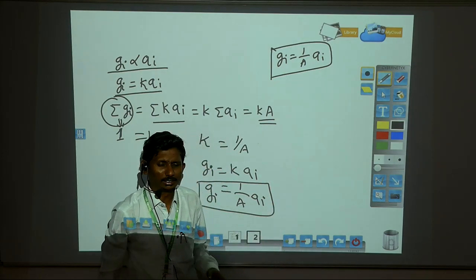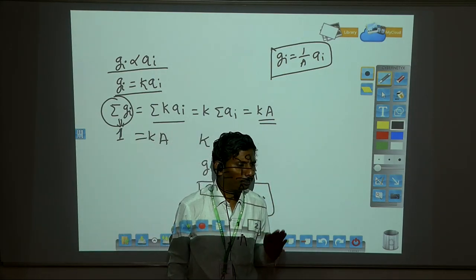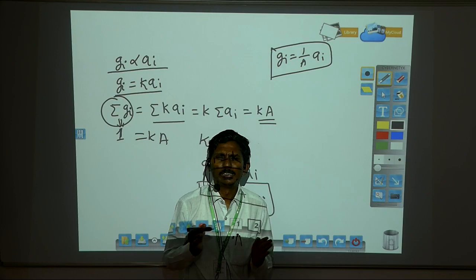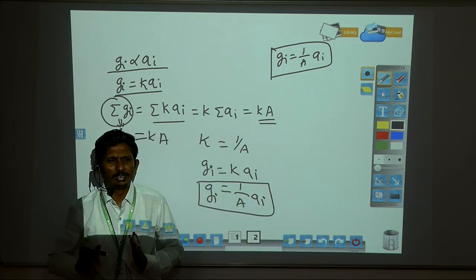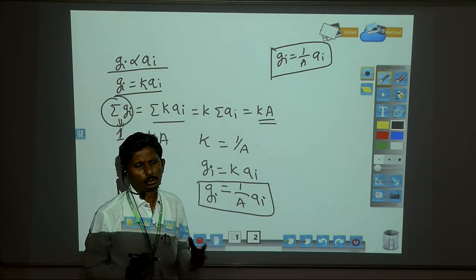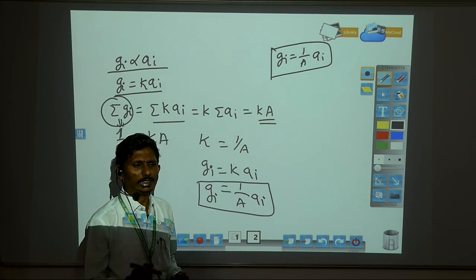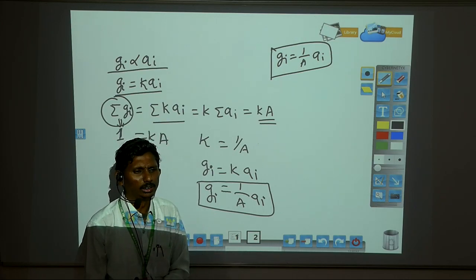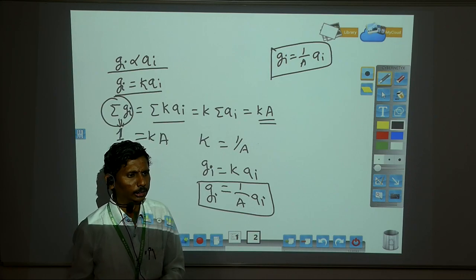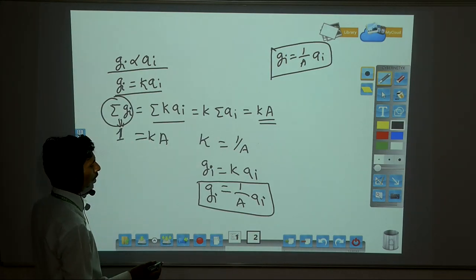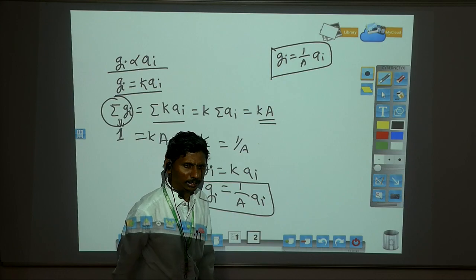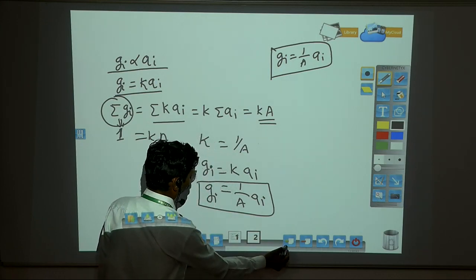See, in this article we are considering the probability of n particles in k cells. We want to show that the prior probability is directly proportional to, or depends on, a property of the cell, that is the area of the cell. On the basis of that we are considering gi is equal to 1 by a ai.